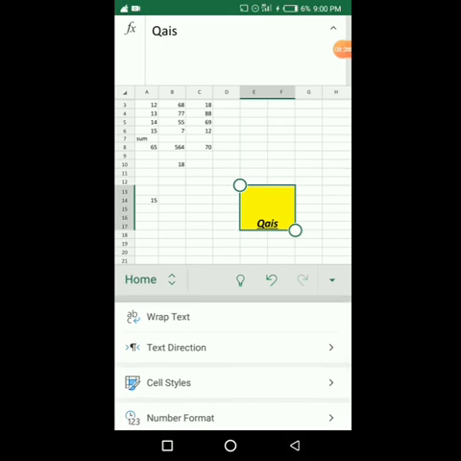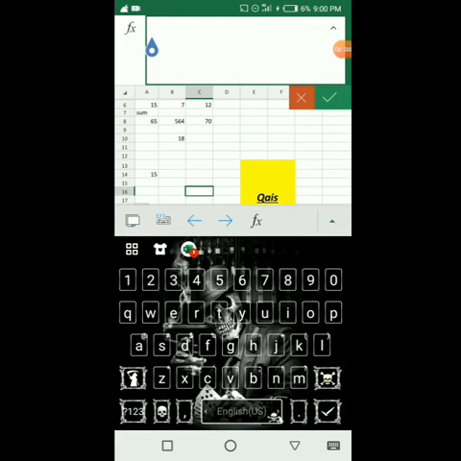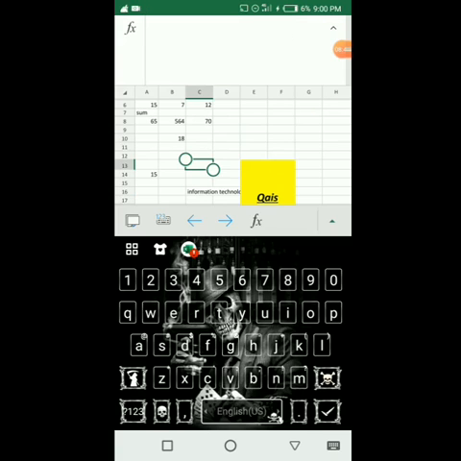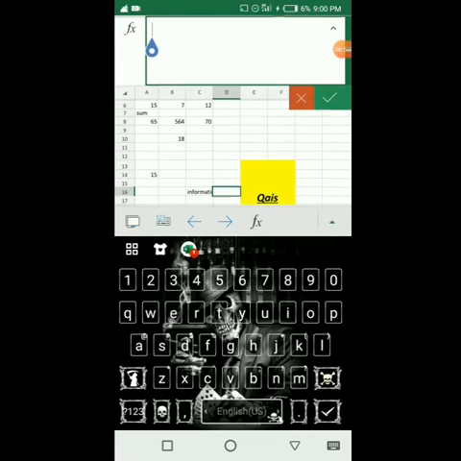And from here we have wrap text. For example, in another cell I type information technology. Now this whole cell was not enough for this text, so here we can see information technology spread across multiple cells, but in reality it is not in multiple cells. If we select D16, it will give us an option of typing anything.